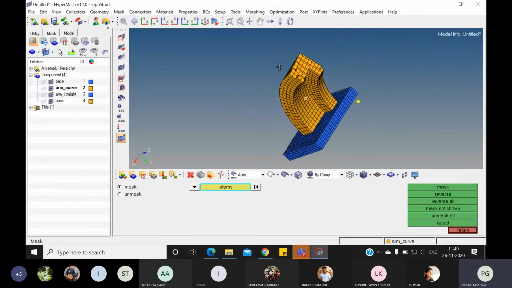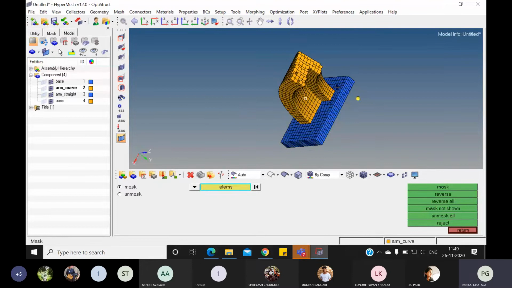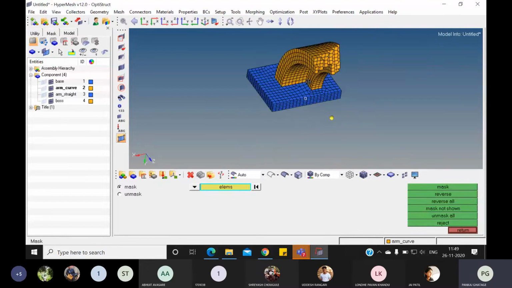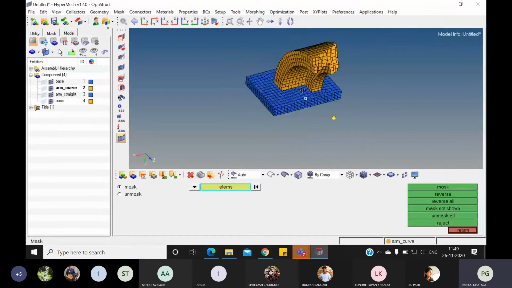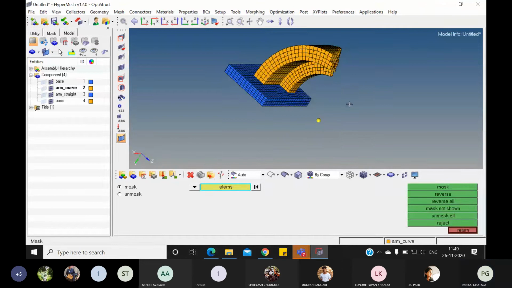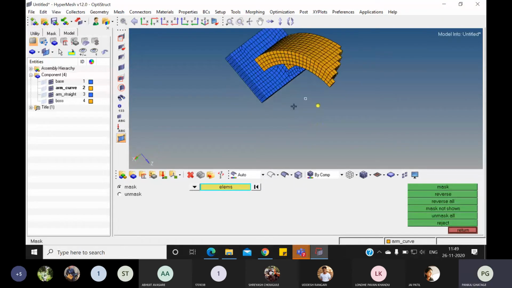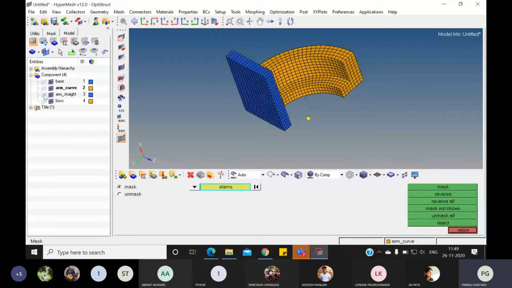So this is how we can use the spin option to rotate the element along this geometry. Unmask all.